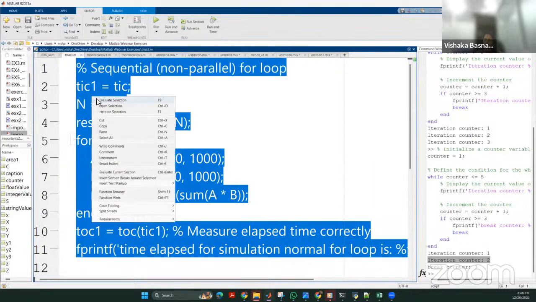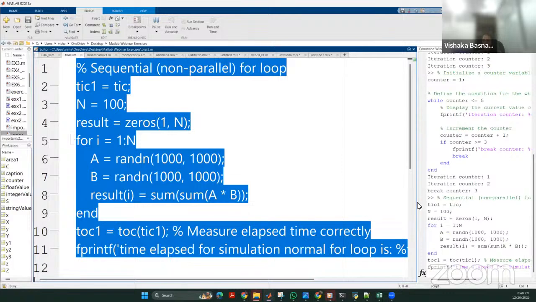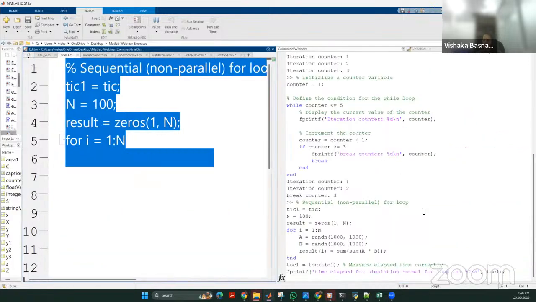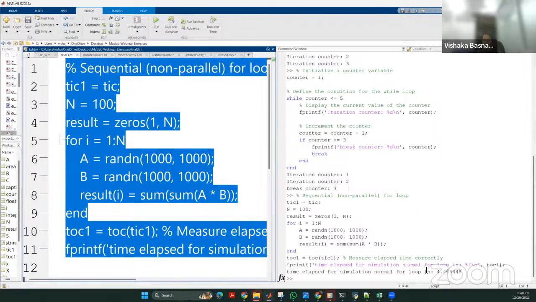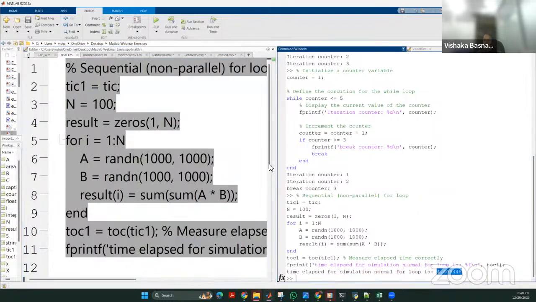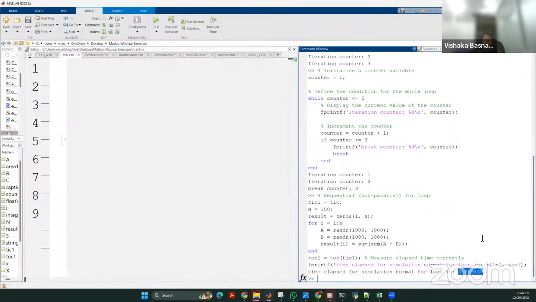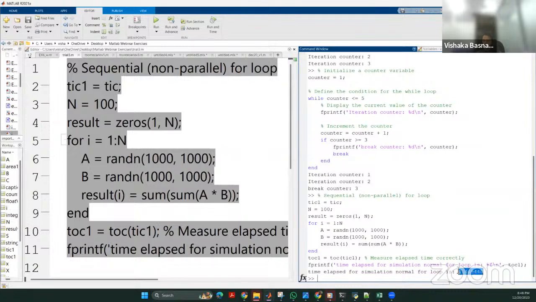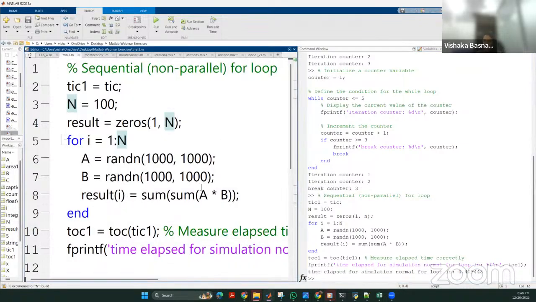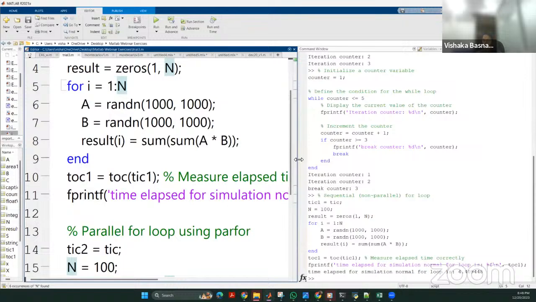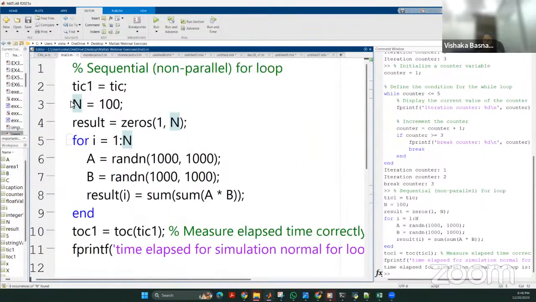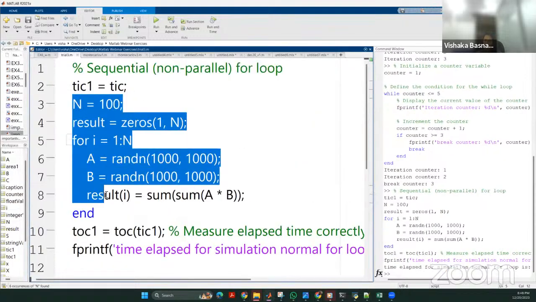So I will run this. The output gives me the total time taken to run this piece of code, which is 4.409448.